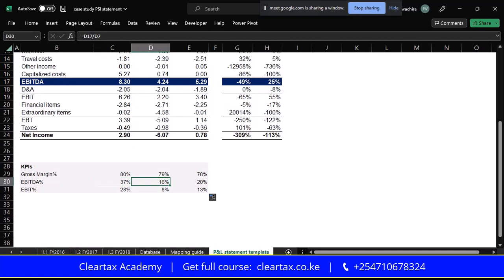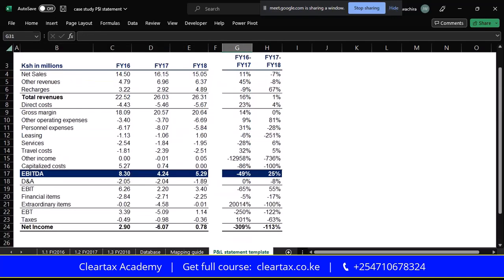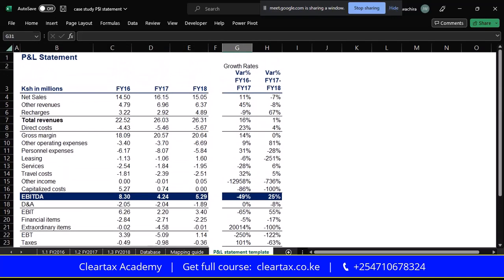Maybe we need to reduce our operating expenses so that we can move this maybe to 40%, you know. So these key performance indicators are very important. And so we have come to the end of preparing our very first financial statement, and that is the profit and loss statement. In our next lecture, I will be looking at the preparation of the balance sheet. Come along.